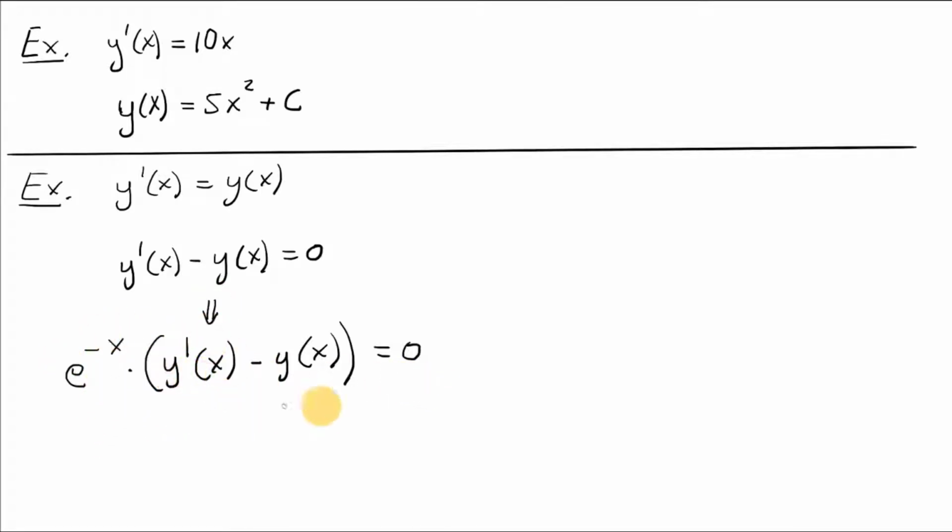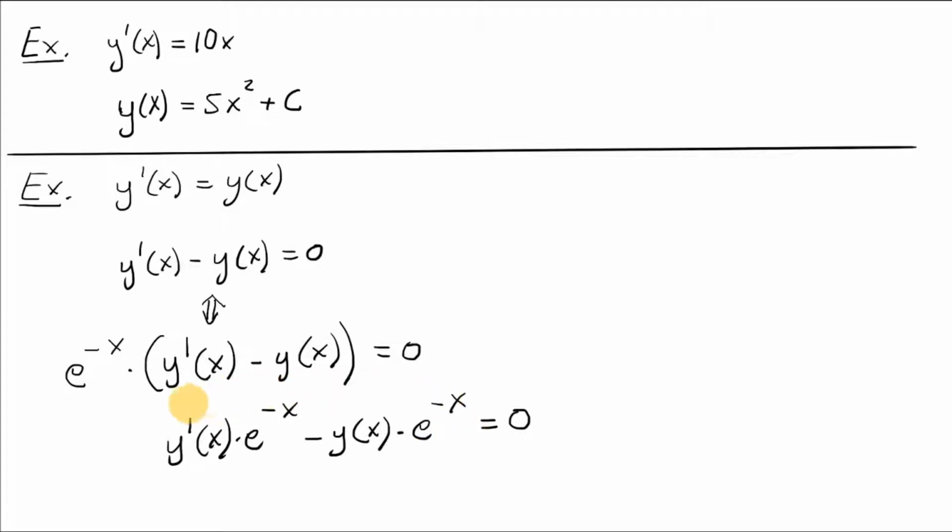If we have found a solution to this one, that means that the product of this one and this one is 0 for all x. Since this is never 0, that means that this must be 0. And then we have this situation. So the arrow also goes in the other direction. So these two equations are equivalent, meaning that they have the same solutions. So instead of solving that one, we can just as well solve this one. Multiplying in this, we get this one here.